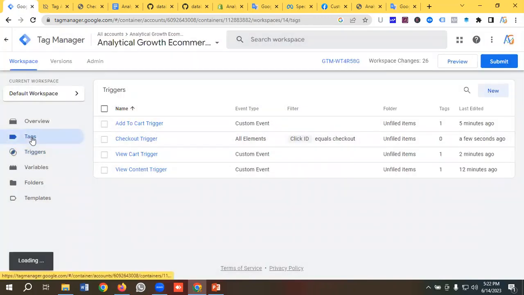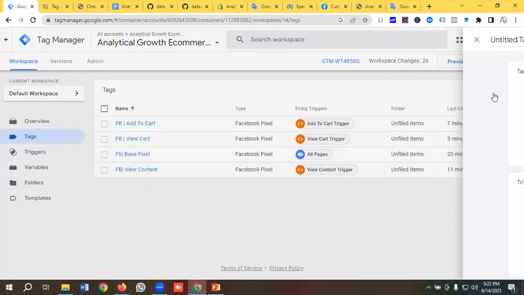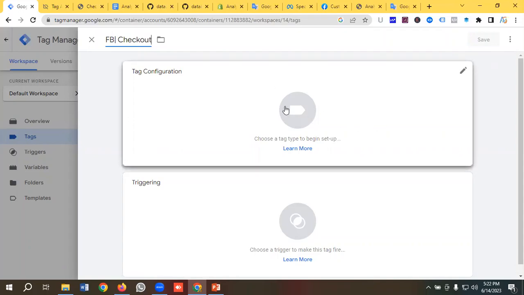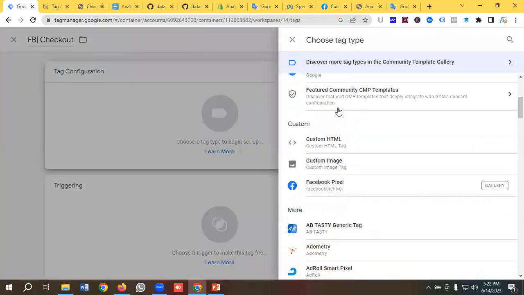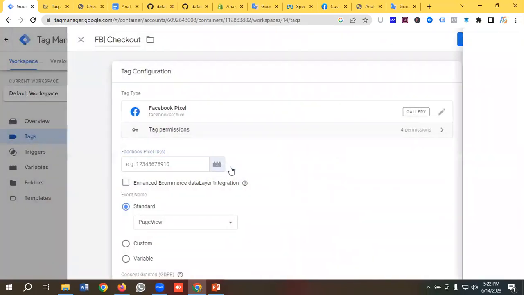Then I'm going to go to the tag section. So we'll create a tag for checkout. I'm going to click on new and name the tag as FB checkout. Okay, perfect. Then I'll choose tag configuration as Facebook pixel, and I'm going to be choosing the Facebook pixel ID from here.